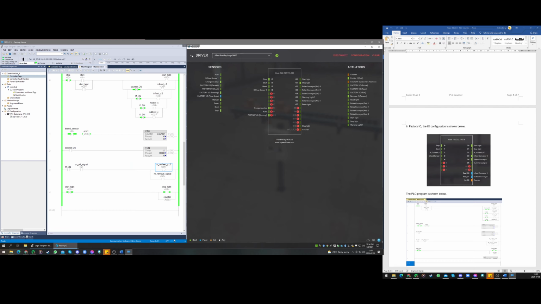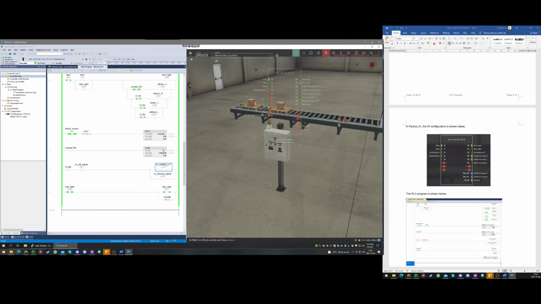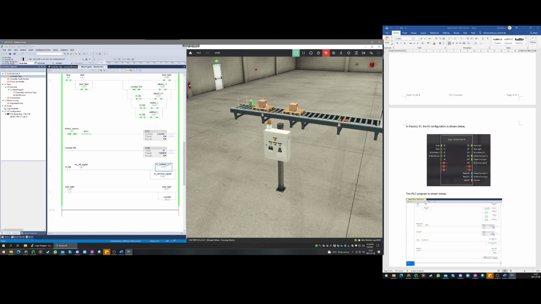Okay. Hey, come on. It doesn't make sense. Why is the on-off signal a push button? I don't know, what am I supposed to do with this push button? It doesn't make any sense. Oh, light's still on.